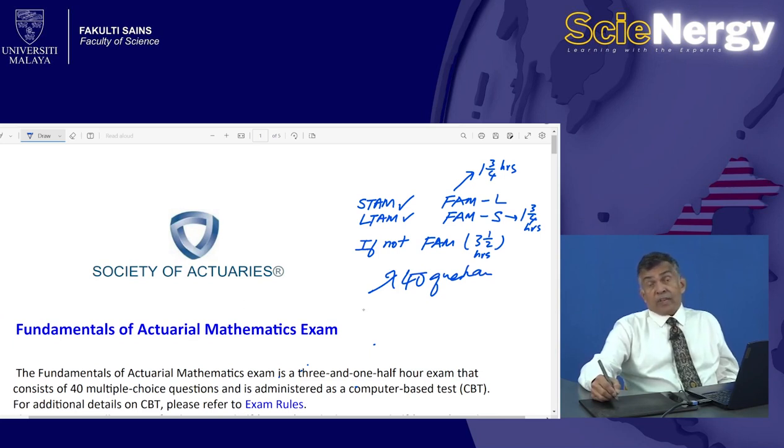Now, if you are looking at the transition period, until July 2024, and you only have to take the FAM-L exam, that exam is 1.75 hours long, and it only has 20 questions. The FAM-S exam, you will take if you have passed the LTAM exam before, and that will also run for 1.75 hours.